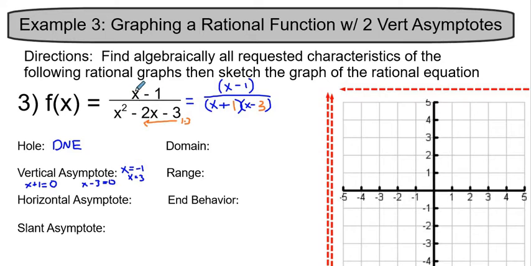The horizontal asymptote comes from looking at the denominator's degree and the numerator's degree. Remember, if they're the same, you can just divide, but in this case, the denominator is larger. And when the denominator has a larger degree, the horizontal asymptote is always just y equals 0. If the numerator's degree is larger, we have a slant. Remember, you can't have both at the same time. So that will be our next example. In this case, it does not exist. Okay, so keep in mind, denominator is bigger, 0. And the reason is the bottom, if the bottom is bigger, it cannot divide into the top. It goes in there 0 times.